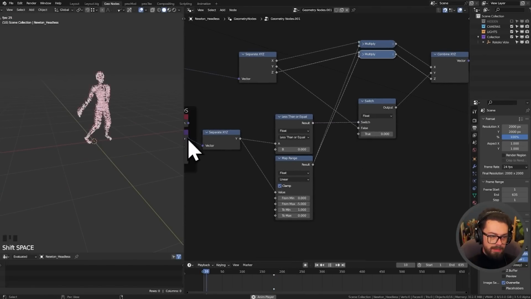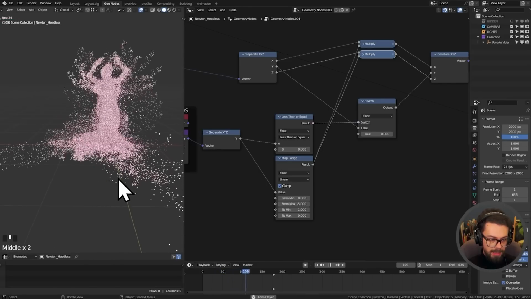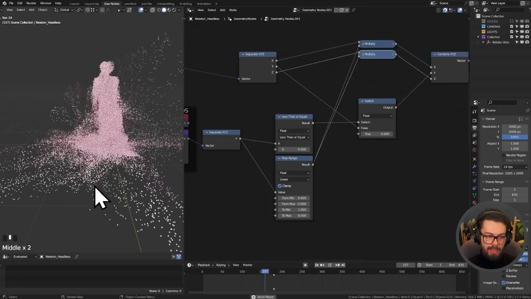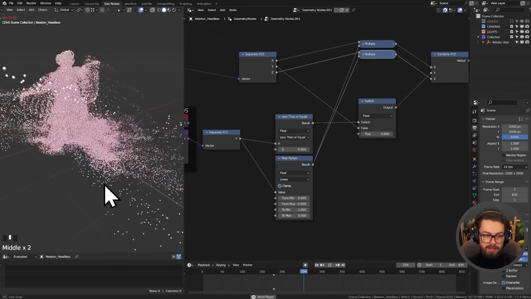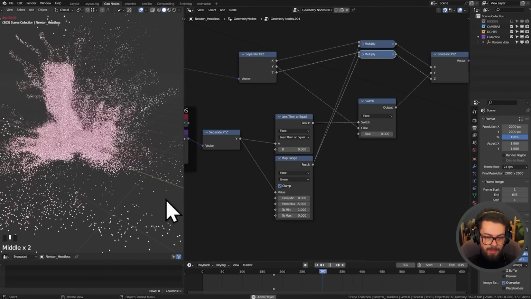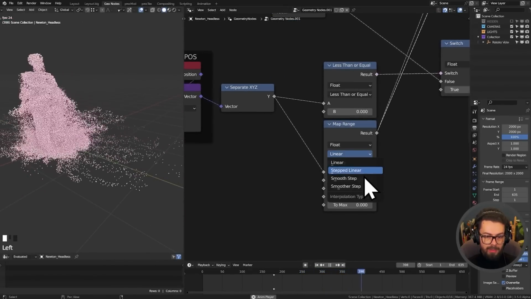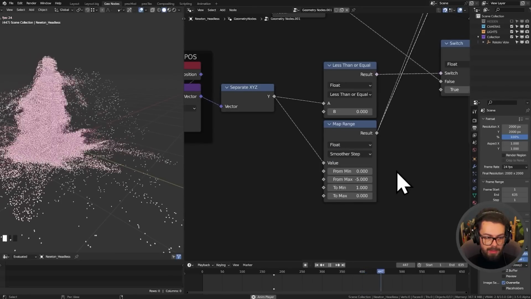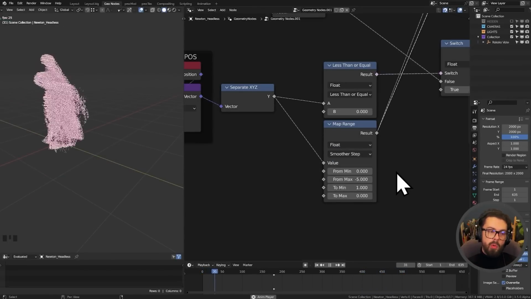So let's restart our animation. See, things hit the ground now, and then they stop. So it looks like there's been some friction on the surface that they've come into contact with, and that has made them stop. Maybe instead of linear, let's go with smoother step. Let's see how that looks. Maybe that's okay. And there are other ways that you can make this more accurate as well.